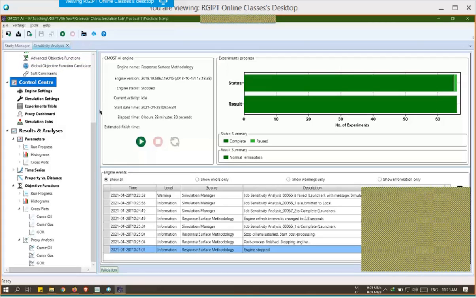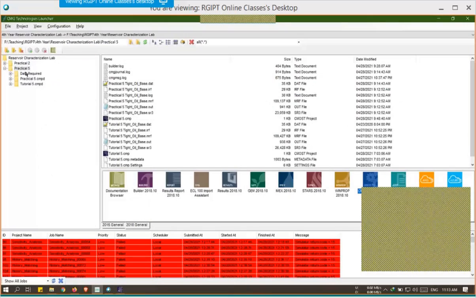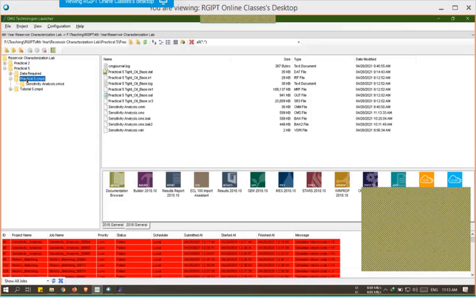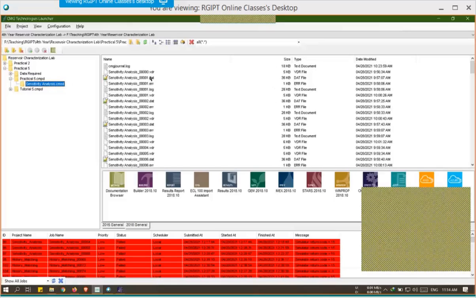Okay, so after doing this sensitivity analysis, let me also show you the files that are being created. The files that are created are in this practical file folder, which is our entire study file, and in which the first study is CMOS sensitivity analysis.